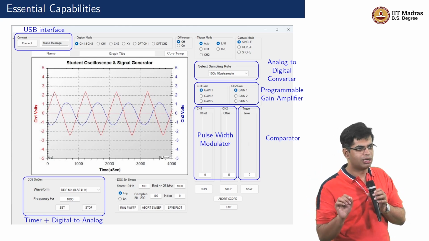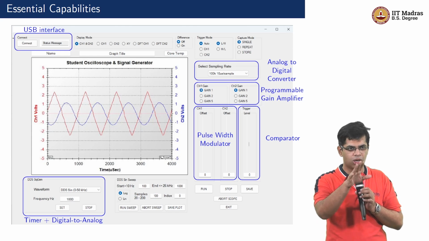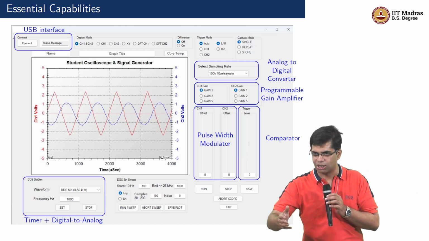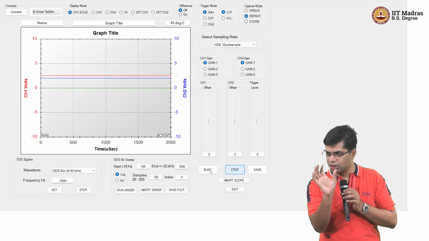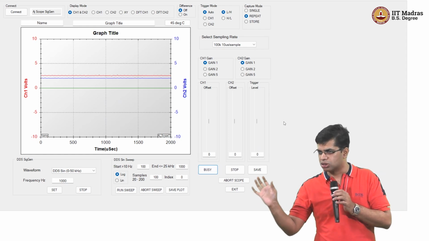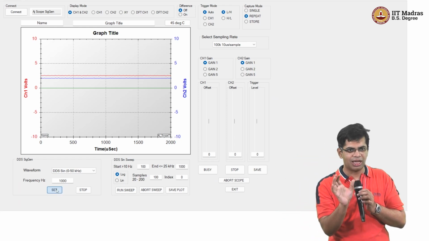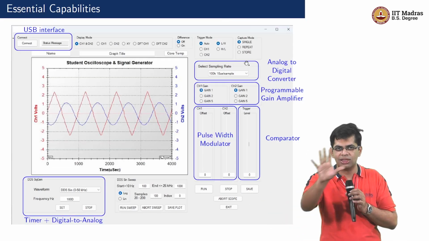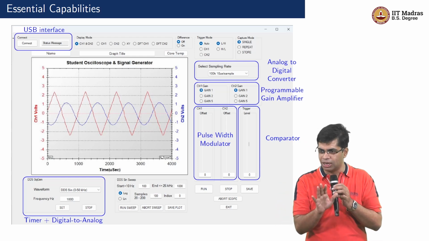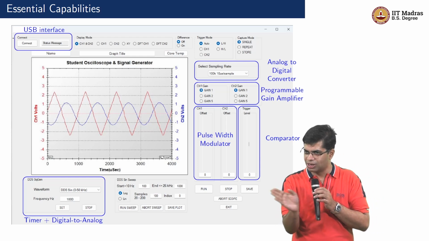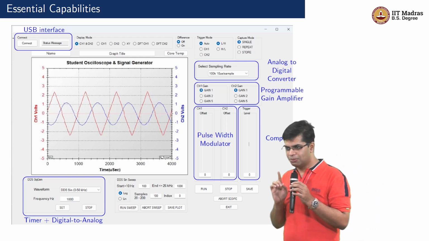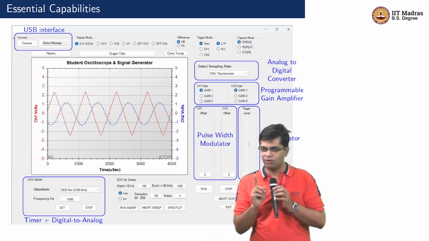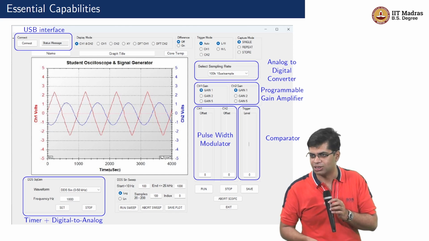How many of you understand what trigger is? Okay, so for the others, we'll walk you through. I have a slide. Essentially, you have a signal that's just running around. It's a periodic signal, but you are trying to take a snapshot of it, and you take repeated snapshots. But you want to take the snapshot in such a way that every snapshot overlays the older snapshot, so that your waveform appears stationary within the frame of your screen. If you don't trigger the signal properly, the waveform will dance around. So it's not sufficient merely that you have an A to D converter. You have to tell the A to D converter when it needs to start doing the A to D conversion.